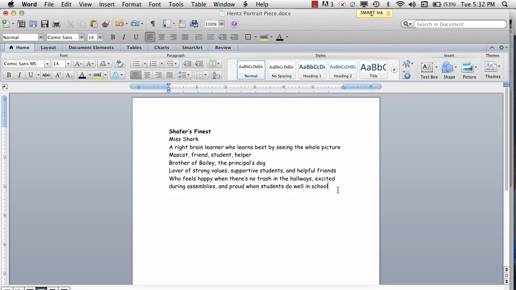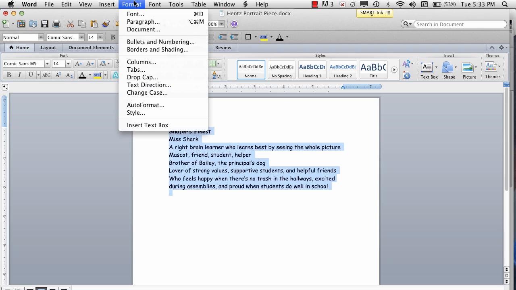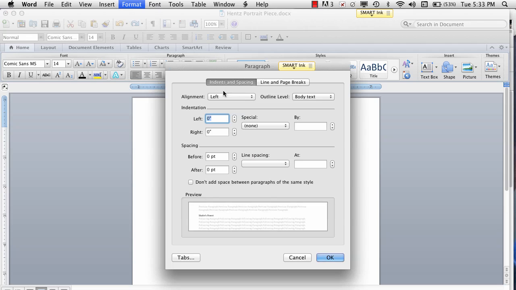When I'm finished, I want to start now to make it look pretty by putting in the correct format and the indentation. So what I'm going to do is select all. And the keystroke is Command A. Once I hit Command A, I'm going to go over to Format because I'm going to change the format of my paper. Format, Paragraph. Under Format Paragraph, it's going to show what my alignment right now is, left, and that's what I want. I can change my alignments here: left, center, right, justified. I want it left. I could have also changed it over here with this button, left alignment.